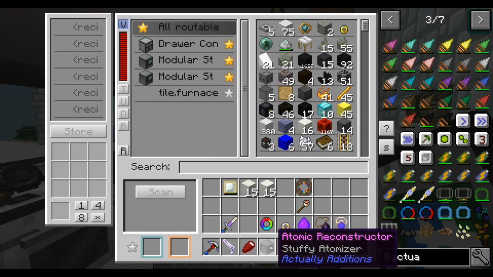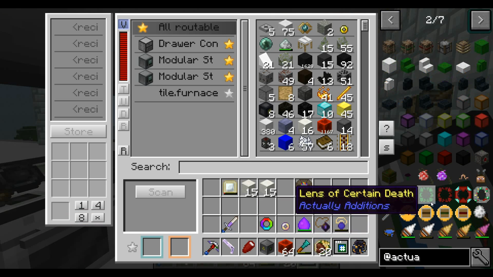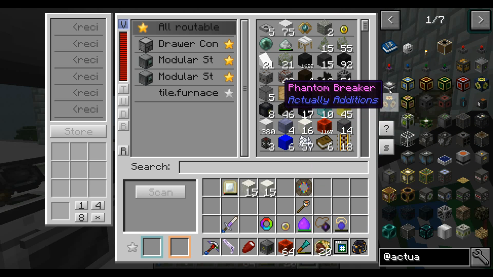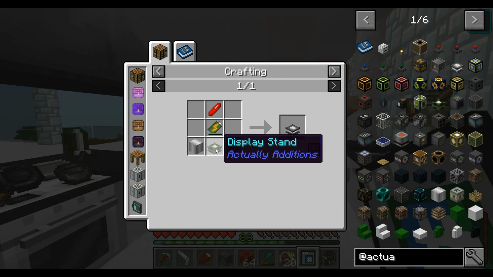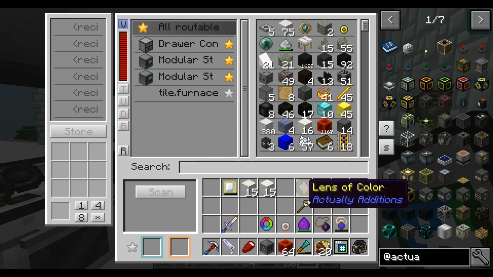Now, we've got the atomic reconstructor. I'd made that a little while back for something else, which I'm going to probably cover in another episode. But really, we need to make empowering stuff. And we do that with the empowerer and 4 display stands. I've done this in my Forever Stranded stuff, so if you've been watching that series, you'll be more than familiar with what's going on.